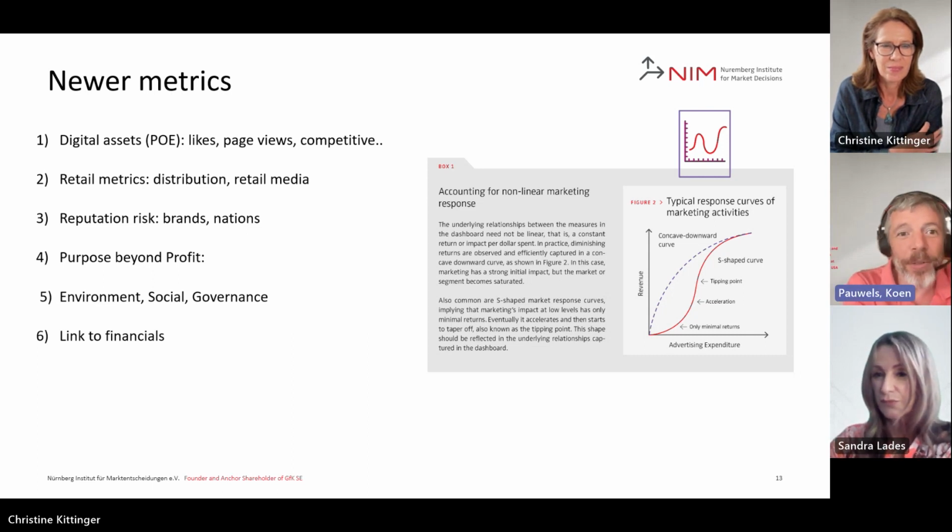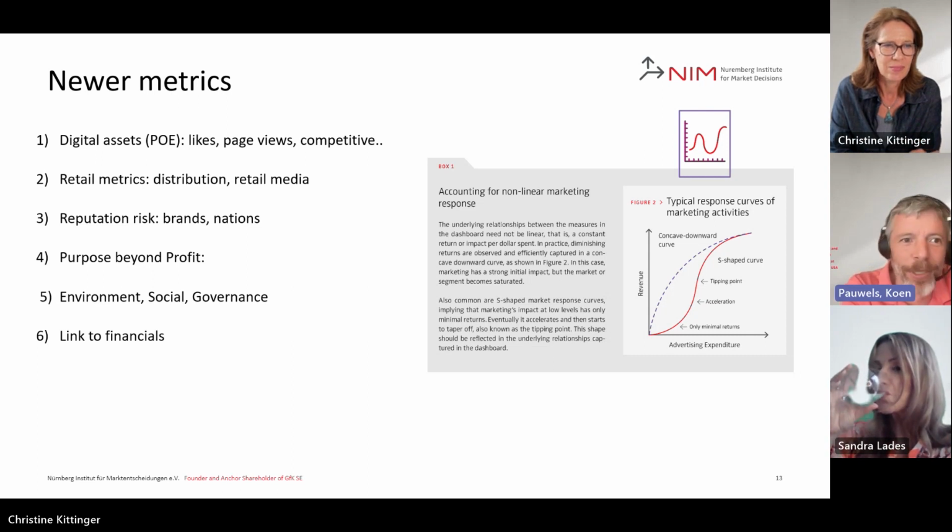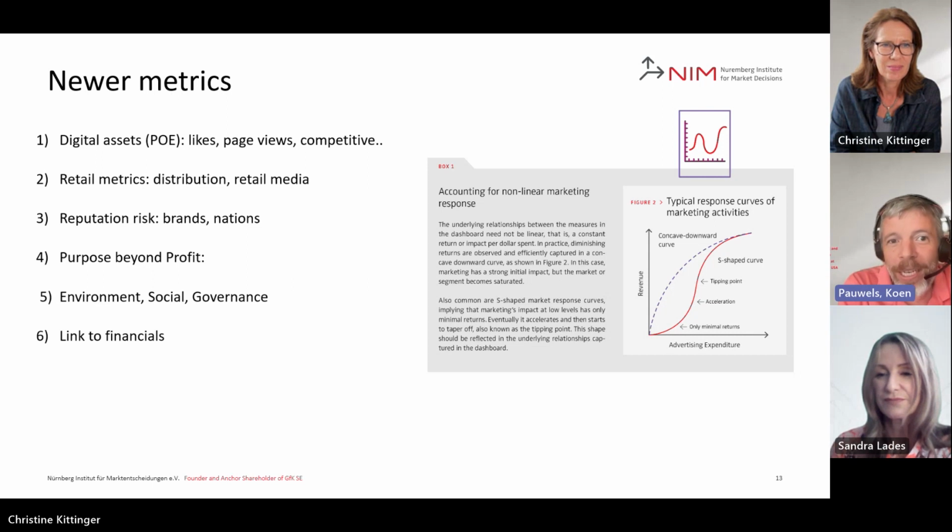Reputation risk. Susan Fournier and Shubhas Srinivasan, my 10 times co-author, have this piece on risk to your brand reputation. So if you go with a very famous influencer, or if you take a stance on a social issue, what are really the risks to your reputation? We saw that 2 weeks ago with Bud Light in the United States.